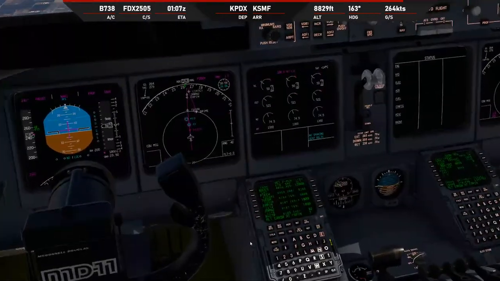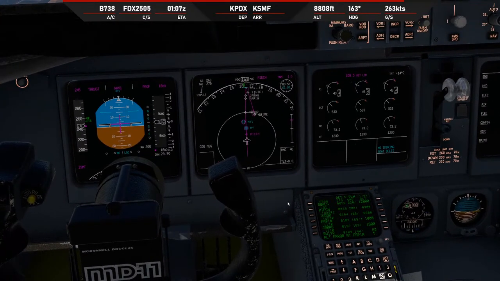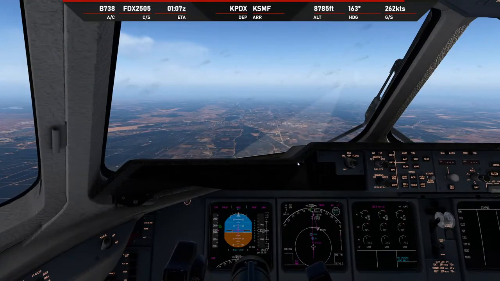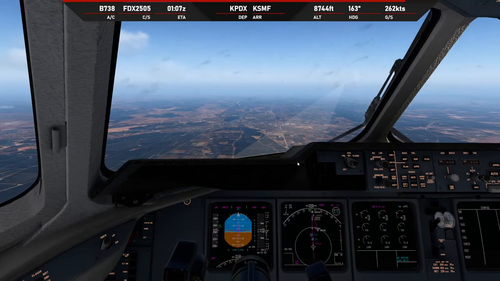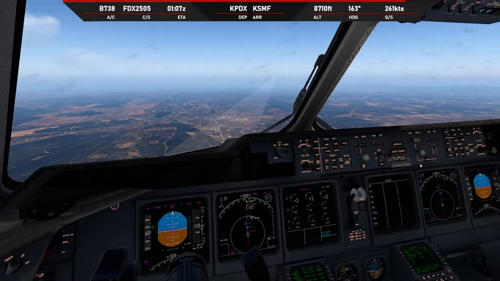Alt error at Fappen 1800. That's okay. All right, perfect. We're looking good. You always need to pull again to activate. Yeah, looks like. So we're okay now. We're flying on the aircraft profile.